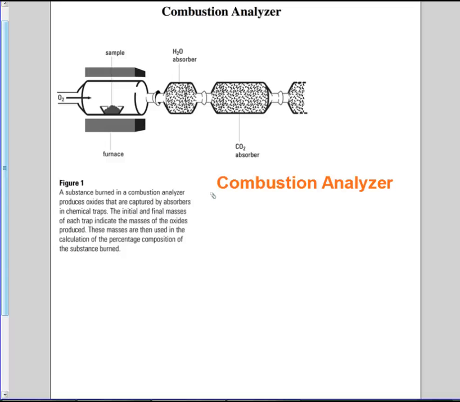And if the compound had other elements besides carbon and hydrogen, this combustion analyzer instrument could still be used. However, we wouldn't be able to determine the percentages of all the elements unless indirectly. If there were three elements, for example, we could probably determine the percentage of oxygen if we knew the percentage of carbon and hydrogen. If there were more than three elements, we would only be able to determine, again, those two.